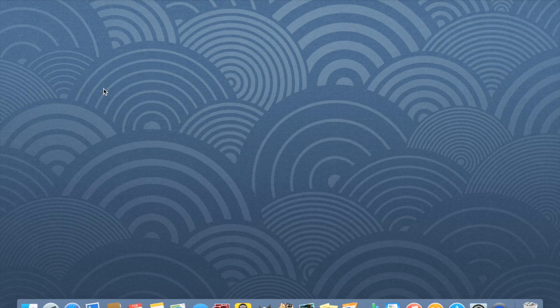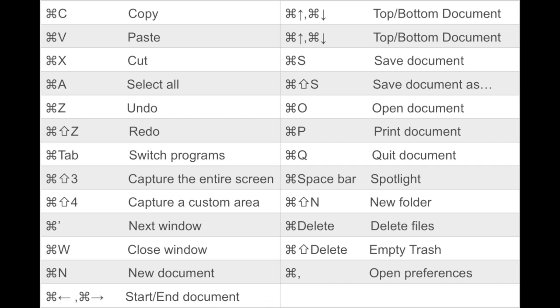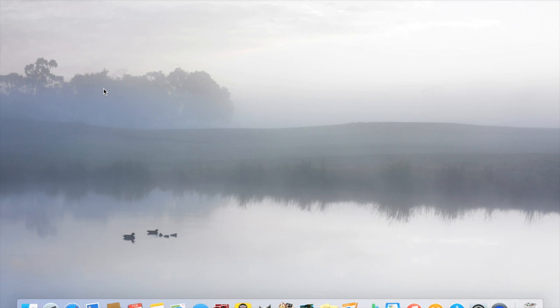As promised, I'm going to teach you some shortcuts, and these are the most commonly used shortcuts, and I'm going to show some of these shortcuts in action so you can see how we use them.